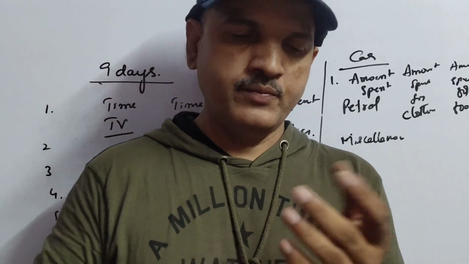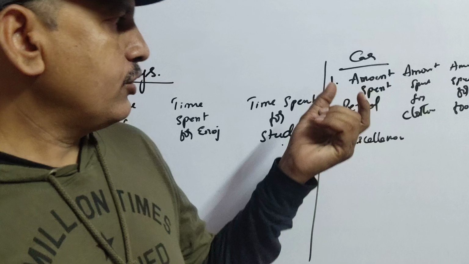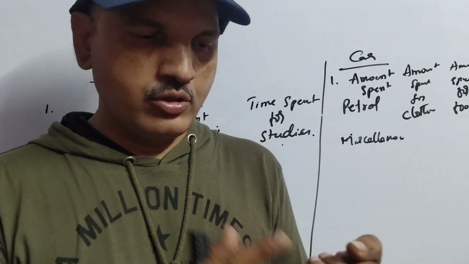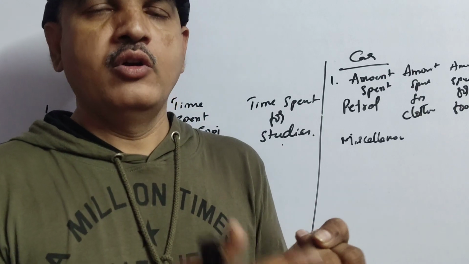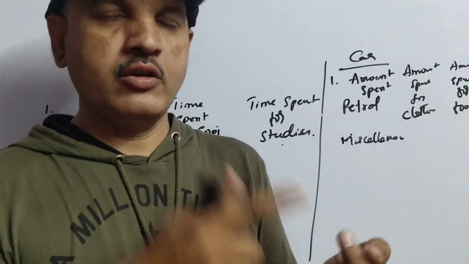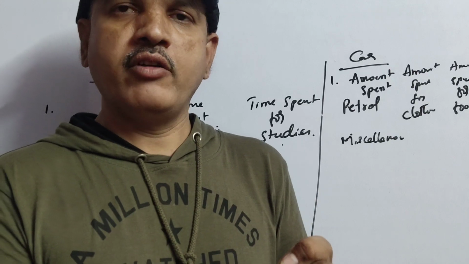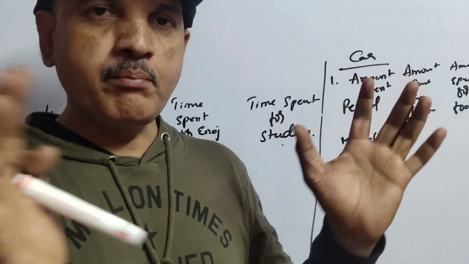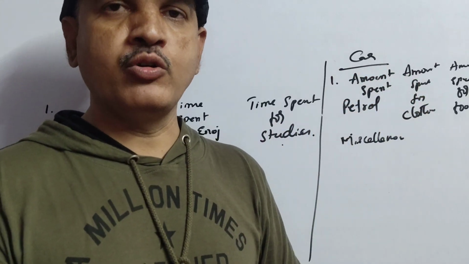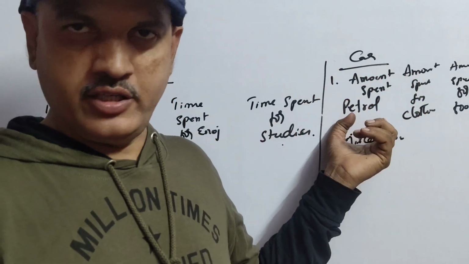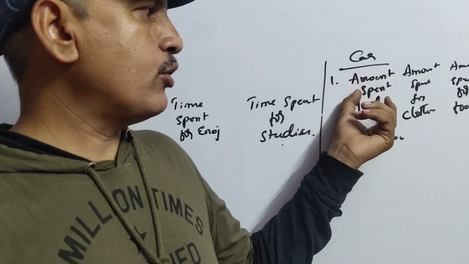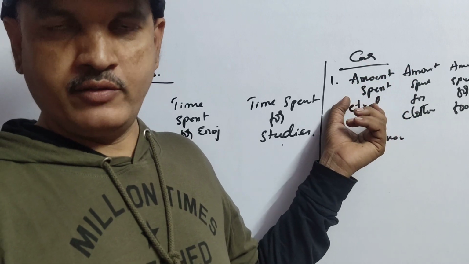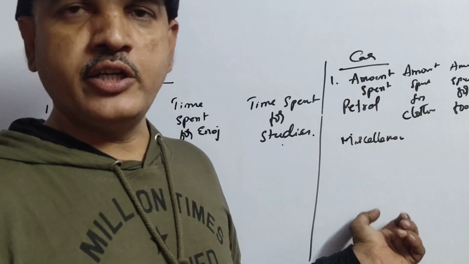Why? Because after you reach your destination, again you have to go by auto, or you can go by Ola bus, Ola car, or you can book any other travelers. For that also you are spending, no? So that's why the complete traveling amount for day 1 you have to write here. Okay, so right here: amount spent on day 1, amount spent on day 2, amount spent on day 3.